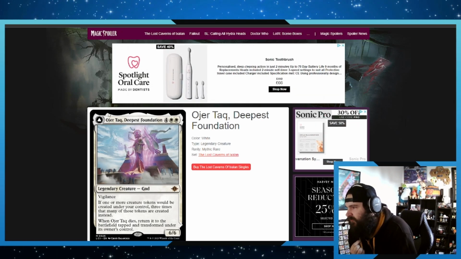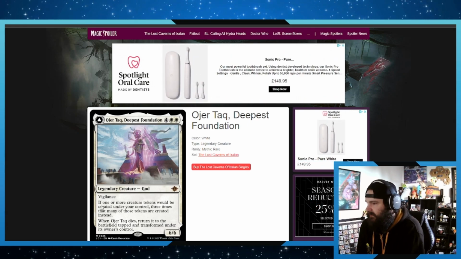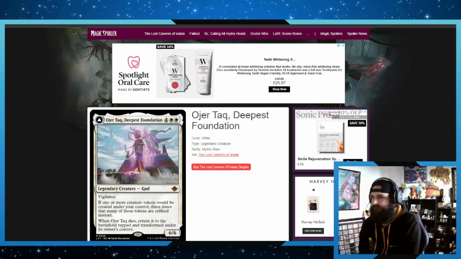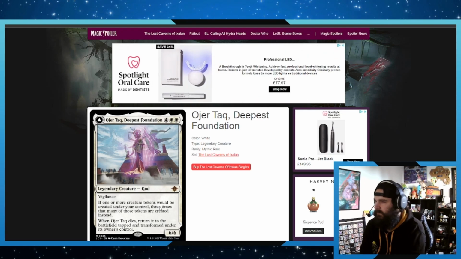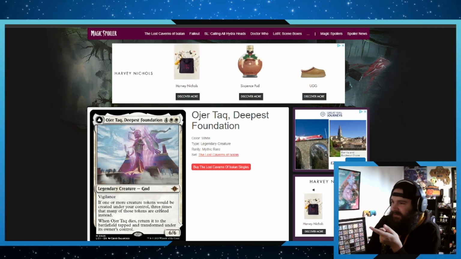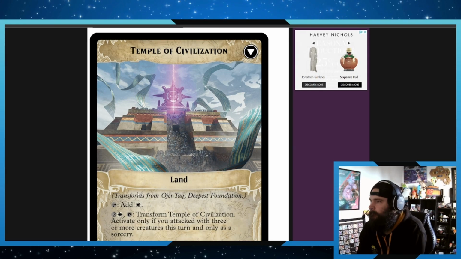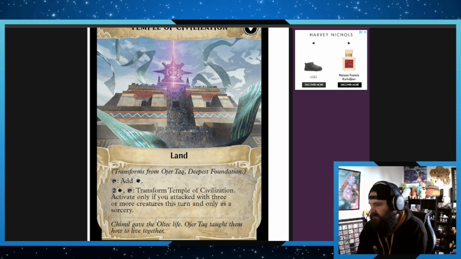Deepest foundation. I'm not going to try to say that word. So we have another flip god. A 6-drop 6/6 with vigilance. If one or more creature tokens would be created under your control, 3 times that many are created instead. Whoa. That's better than Anointed Procession. I say that, it might not be, because you could create twice as many, so you could create 4, 8. Let's create 3 times that amount. Ooh, and then when it dies it transforms, so let's figure out what it transforms into. White, so you may pay 3, transform, only if you've attacked with 3 or more creatures.